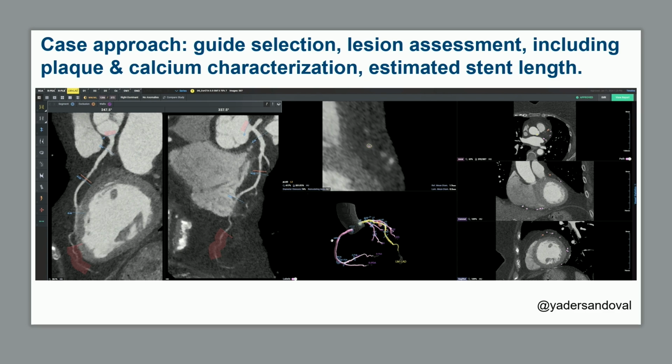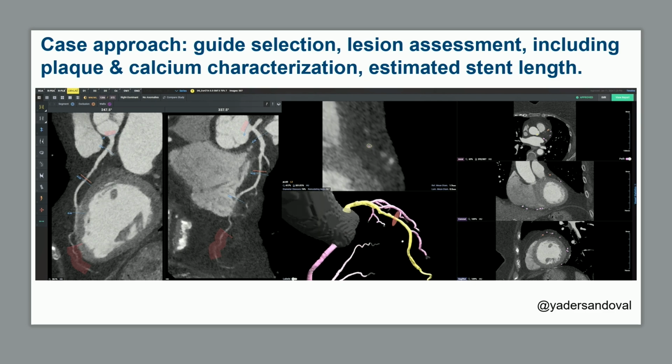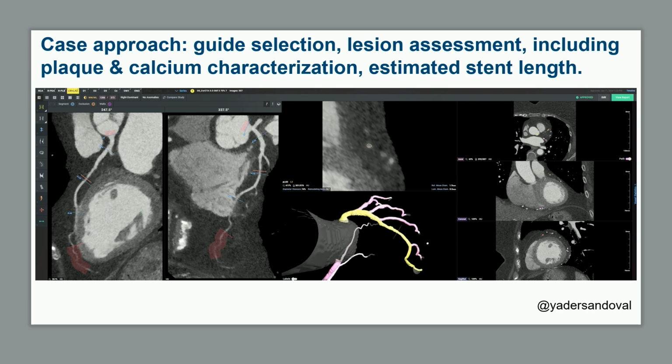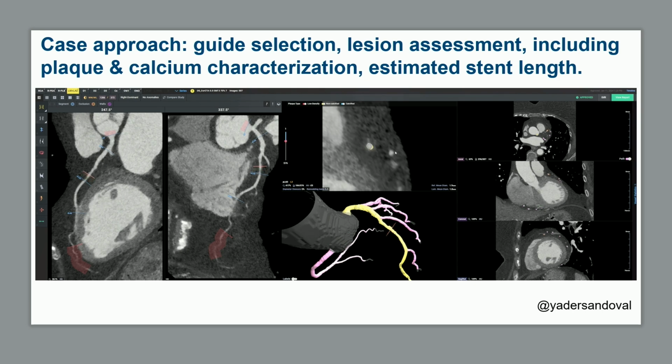Something that's important, this is all automated segmentation, right? So for those of us that are not level 3 readers or imagers, this is already segmented, which makes it very easy. You can see the 3D model with the lesion right where the red ring is. Something that I think is going to skip here, hopefully in a second, is right there. As you can see on the left, you can pretty much then press on the plaque button, and I do want to underscore that at present and moving forward, the issue of calcium is critical.